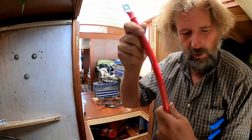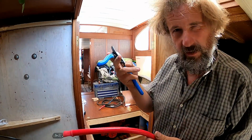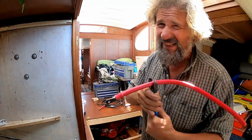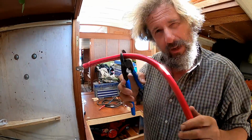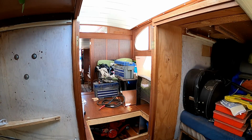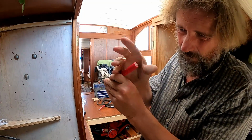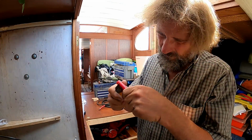All right, so there's my mark, and I'm going to cut it with this cable shear. This is good up until double aught. Well, the neat thing about that is it will cut double aught cable, but not easily. I actually have to push it against the floor and put my entire weight on it, so you'll miss the fun part of this. It does do a very nice clean cut though. And then because it sort of pinched it a bit, I just sort of pinch it back round again before I repeat the process of stripping it.